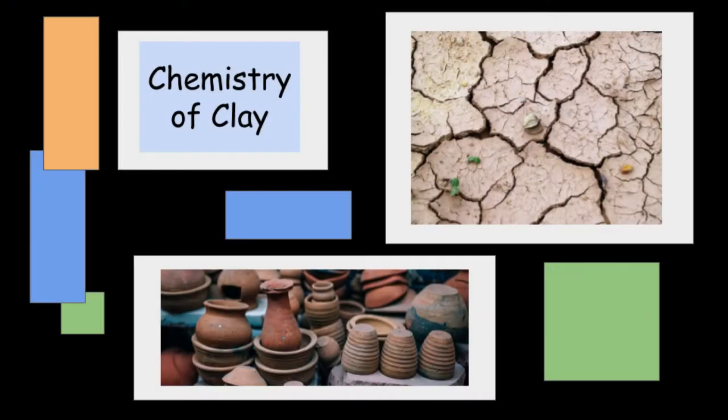Clay is a substance that combines chemistry, nature, and art. Three things I find fascinating. Some of the earliest chemists were the people who figured out how to make things out of clay. The earliest known fired earth is from 30,000 years ago, and it was just a small figurine.